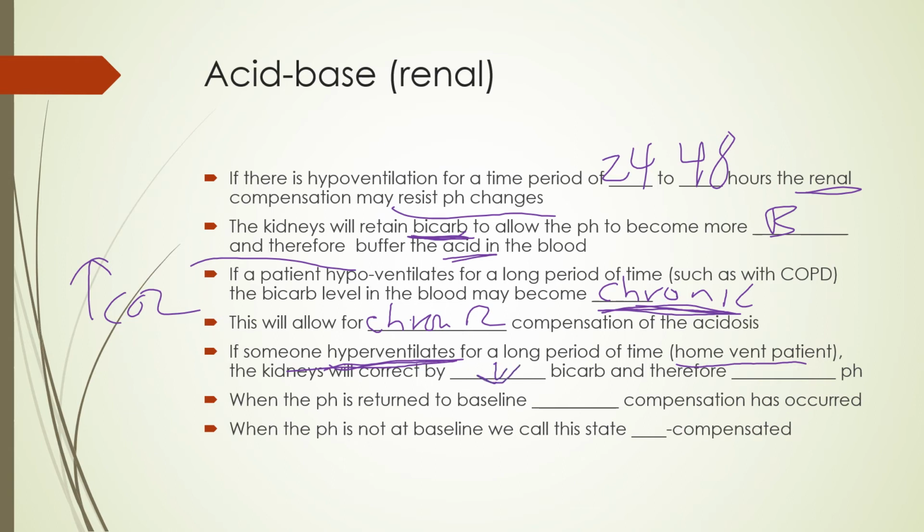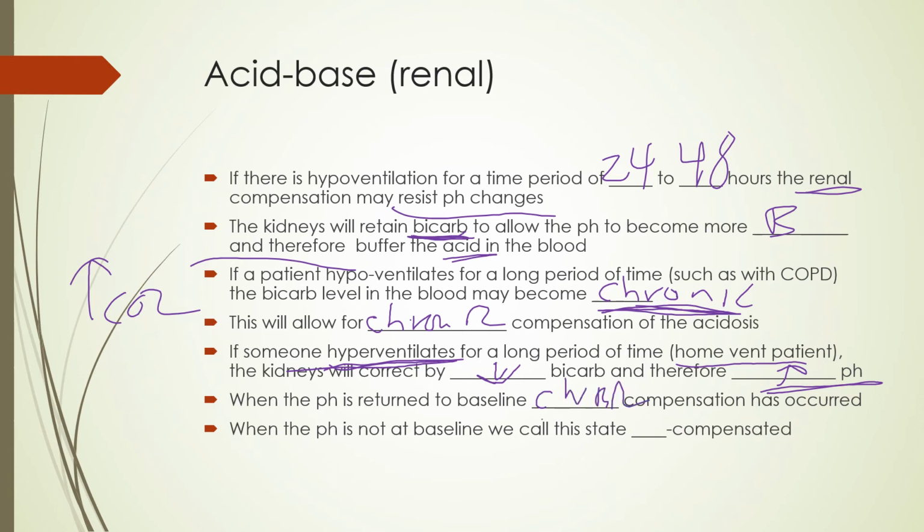Right. So in this situation, the kidneys will correct because they're alkalotic, they're going to decrease the bicarb and therefore allow the pH to go up. So this is where their bicarb level at baseline might be really low. So normal is 22 to 26 milliequivalents per liter. So maybe it's 18, 19, or maybe it's 20, right? So maybe it's lower, and that will allow the pH to come back up to a normal-ish level, right?